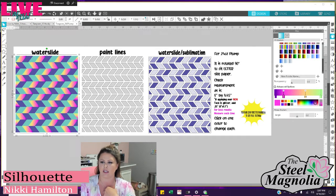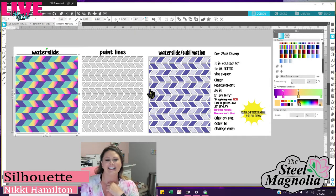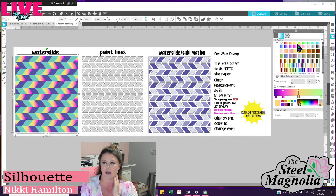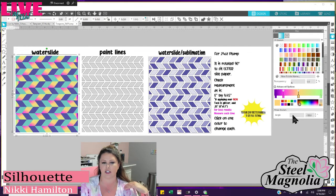Say you wanted to see more of the yellow and the green — you can slide these, and as you slide them you can see over here how it changes. Each one of these boxes is changing. So that shows a little bit about gradient. If you don't want to customize it, they do have some autofill ones up here you can choose from. You can also change your angle — right now my stripes are going up and down, and if I move this it'll change the direction that they're going. There I can see all my different colors.